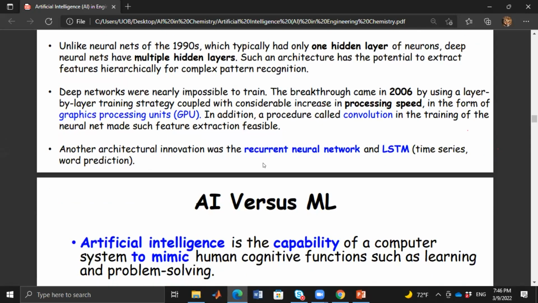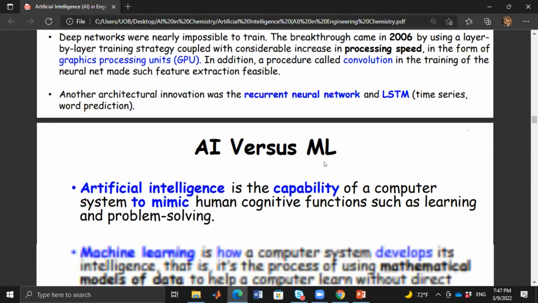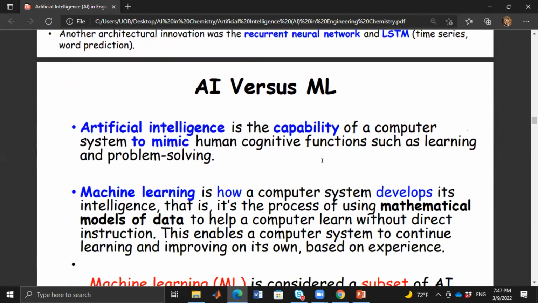As well as that, some neural network architectures appeared that are more complex than the simple architectures, such as recurrent neural networks. This is very important when we deal with dynamic systems. I personally used it with long short-term memory. Dynamic neural network architectures are again important, especially when you are dealing with dynamic systems.